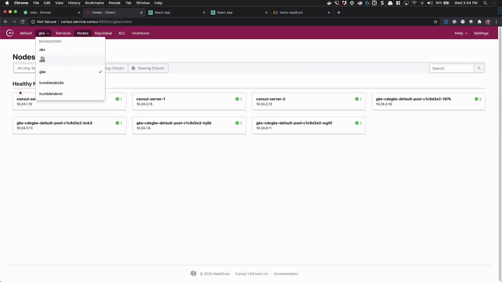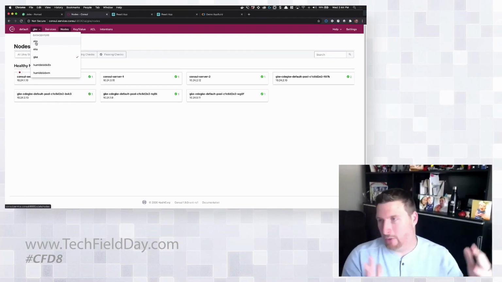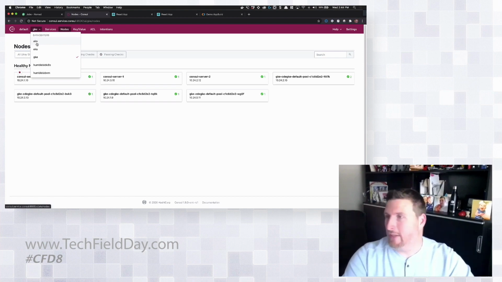We have each one of these parts of the control plane, like if you'll notice, all of them deployed server workers. So if we go in and we look at the nodes here, each of these is a server, right? Each of these has server nodes. So if this link gets severed, that portion of the environment will still function. Obviously, if you lose connectivity between that, you have bigger problems for how traffic routes between those environments. But the mesh gateways can be deployed in high availability, so you deploy multiple of them if you want to. There's a ton of high availability options here.